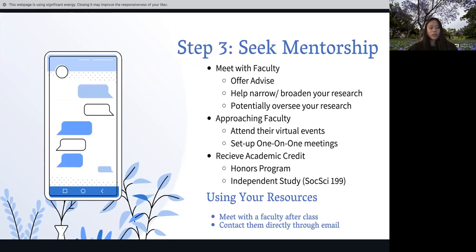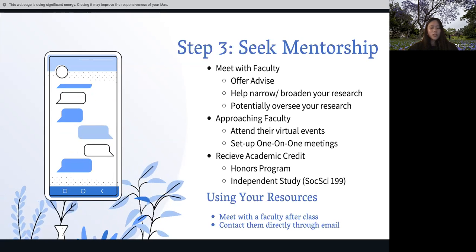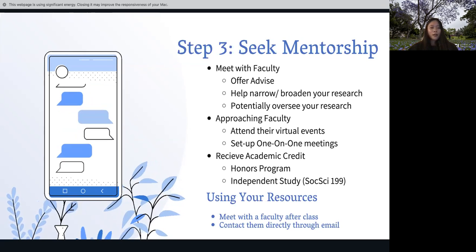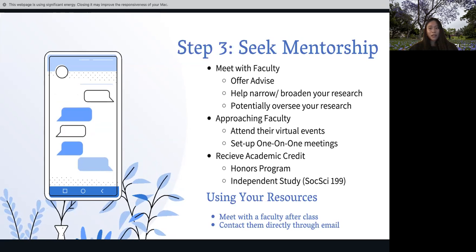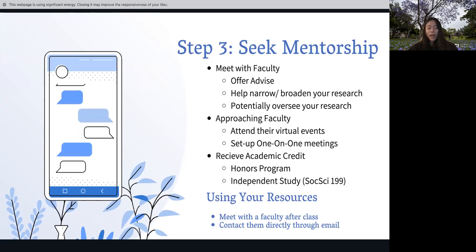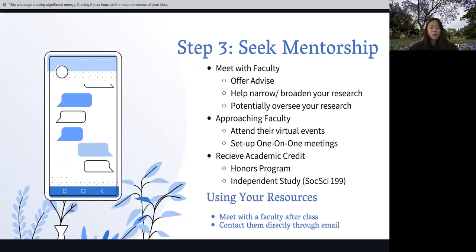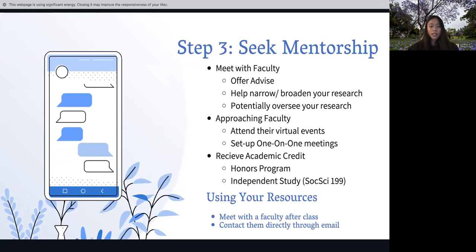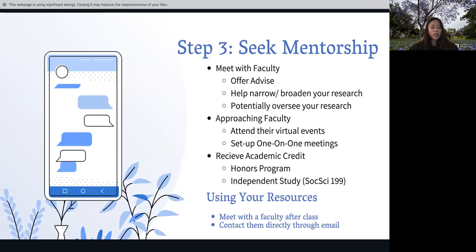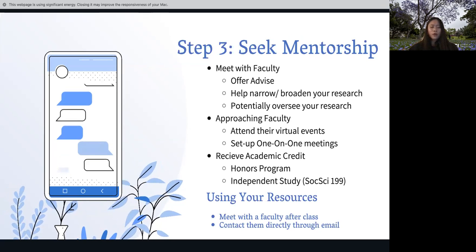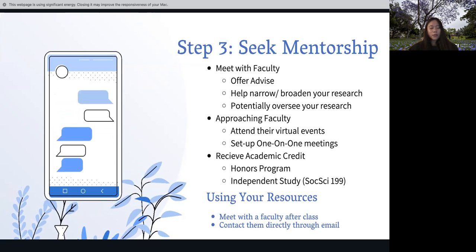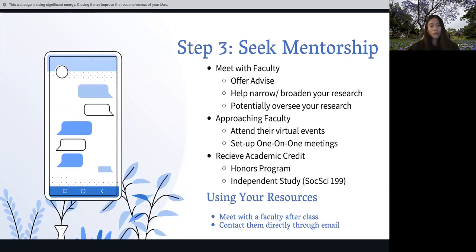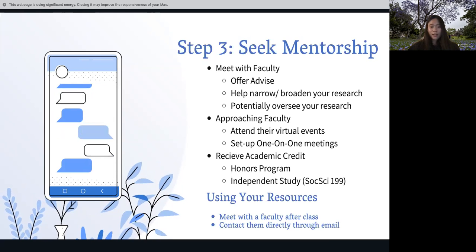Basically, the generic email should remain the same for each email that you send out, except you want to personalize it a little bit. It's similar to cover letters, how you want to tailor each cover letter to each certain job. So you want to do the same thing here. Some people like to keep it short and sweet with just a little inquiry about whether they have any research opportunities, but you can also choose to do it a little more lengthy. I'll show you some of the websites and resources, and one of them has a generic email template that you can follow and use as a guide when contacting faculty.